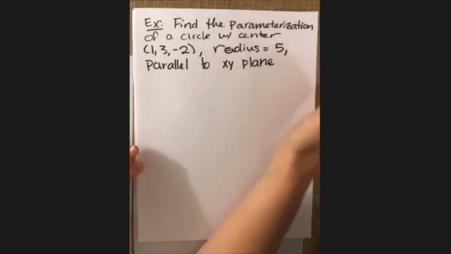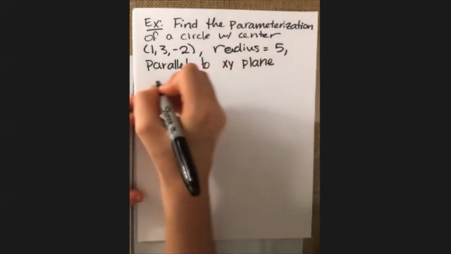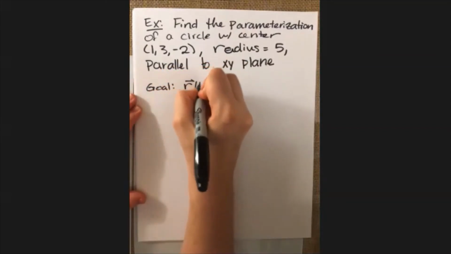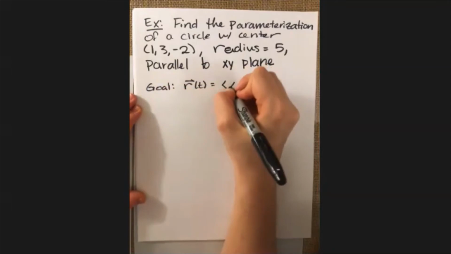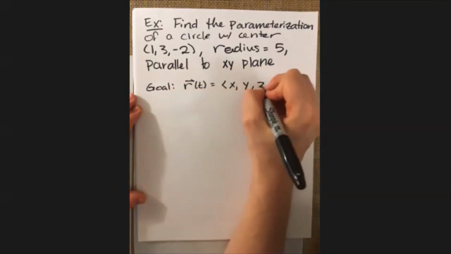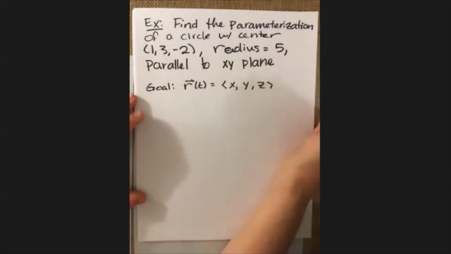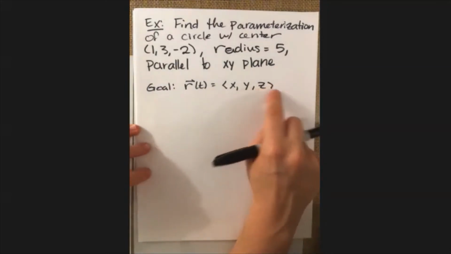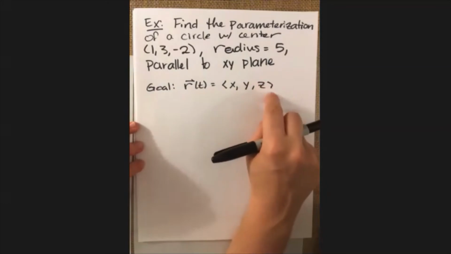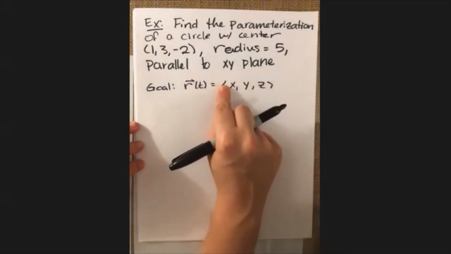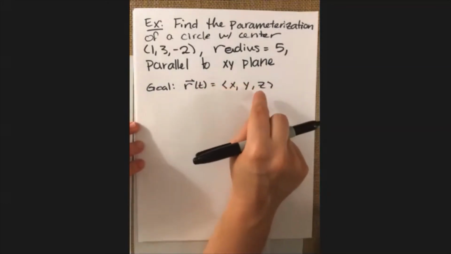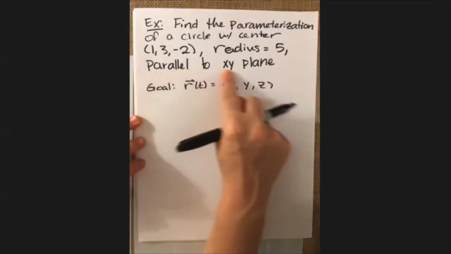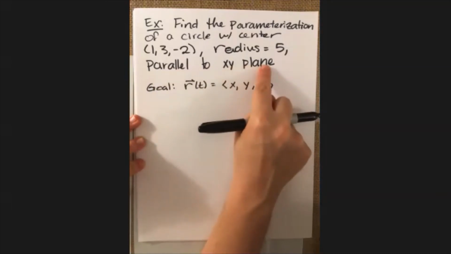So generally speaking, when we're working with these parameterized functions, our goal is going to be that r of t is equal to some expression for x, some expression for y, and then some expression for that z component there as well. So I'm actually going to start by approaching this z component, because if we can get this, then it simplifies down to just having to solve for these two guys right here. And the reason I know that I have this kind of information here is actually based off of this parallel to the xy plane thing.